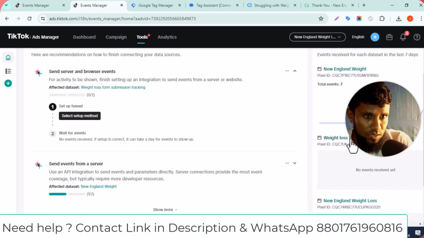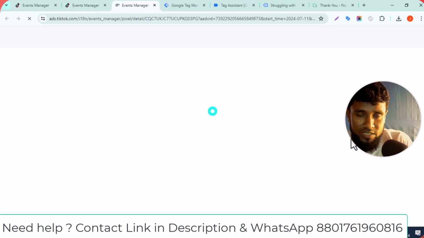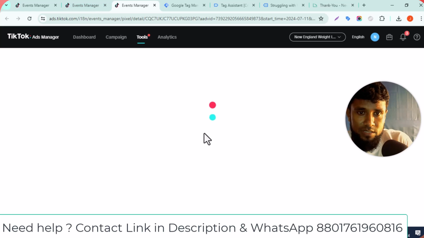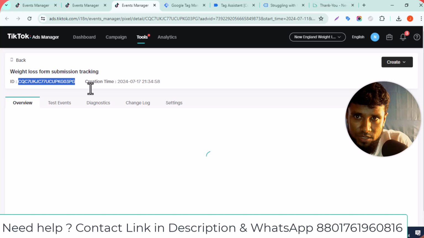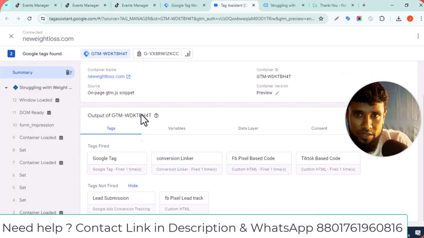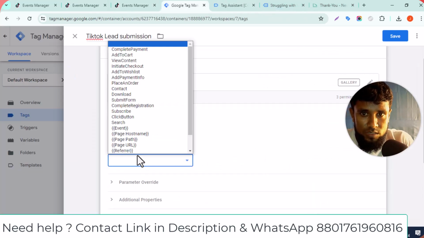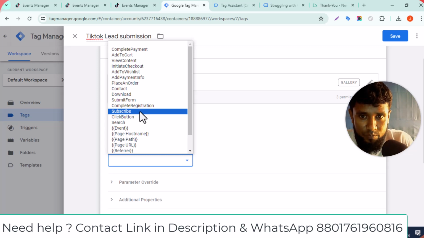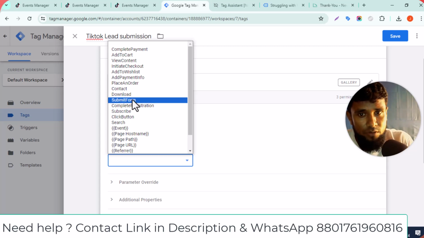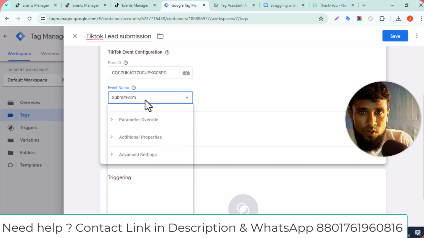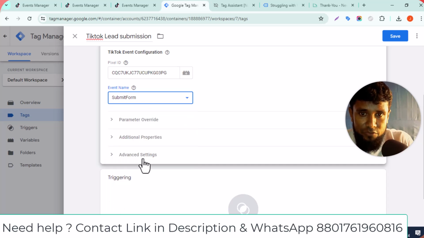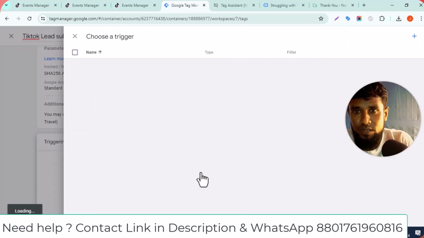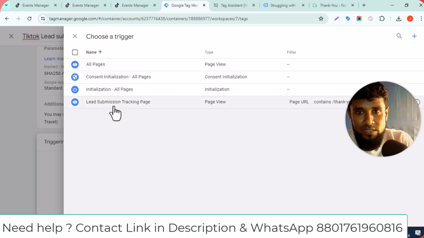Okay, this is our pixel, and our pixel ID is this one. Click this option and submit here. Then we need to give an event name. We can give submit form, or we can also give page URL. I will click submit form, and for the trigger I have a lead submission tracking page.